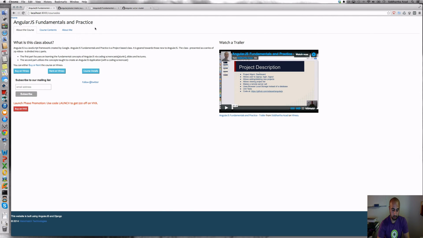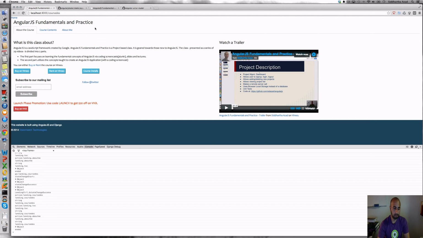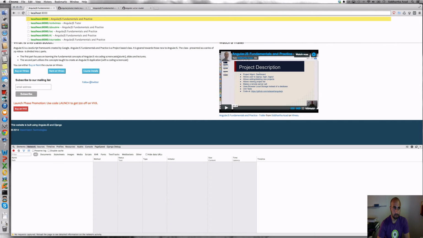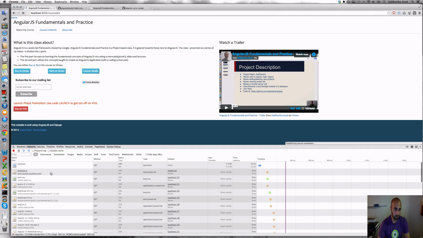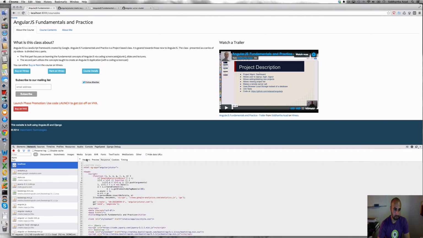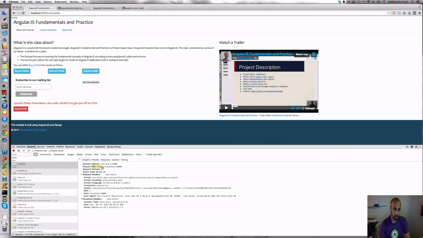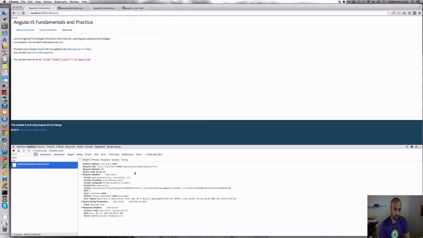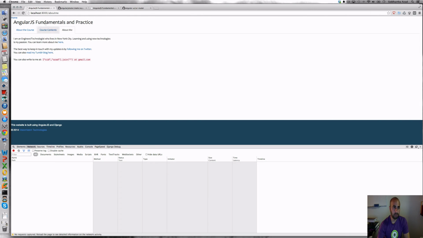When I have HTML5 mode enabled, think about what's happening. So I'm going to open the debug panel of Chrome and go into the network tab and simply load this website the first time. So the first request is localhost. If you look at the headers, the URL is simply localhost 8000. So it's really the root URL, the slash. Now if I go to this next, go to the about me page, click on that. This is my request, and this is the URL that I'm getting. Now let me press the refresh button on the browser, and let's see what happens while I'm on the about me page.